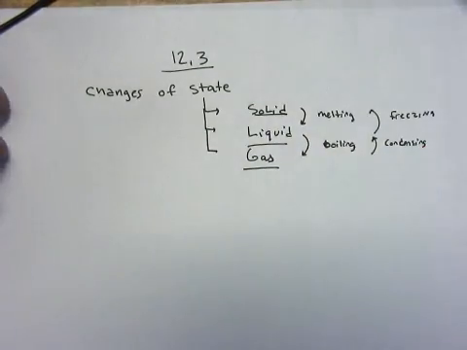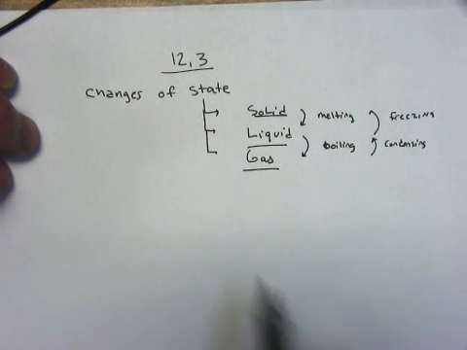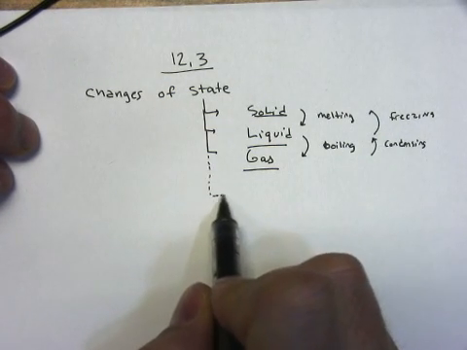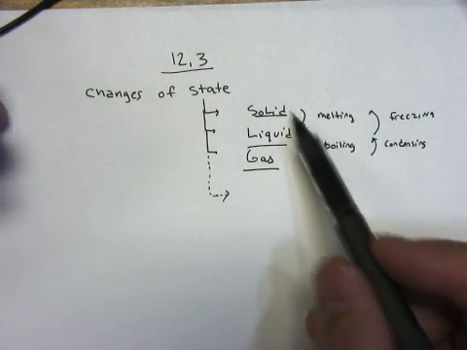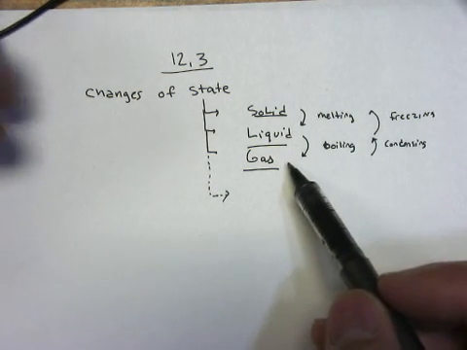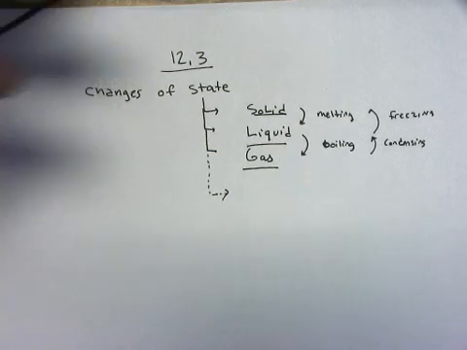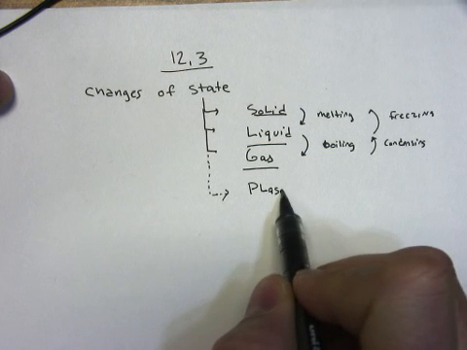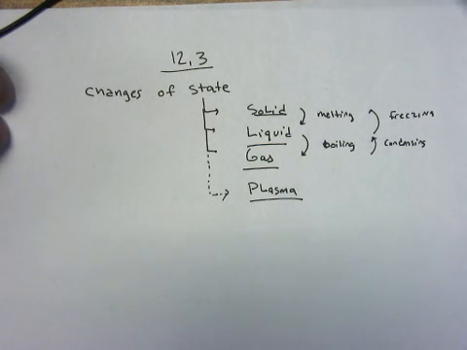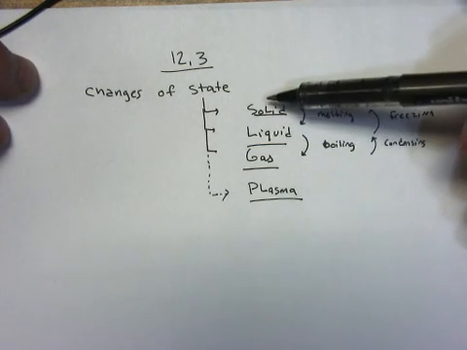Solid, liquid, and gas. And believe it or not, there are actually two more states of matter that we don't talk about but do exist in nature. So if you get hotter, you melt stuff. If you get hotter still, you get a gas. If you make gas so hot the electrons just wander away from it, we call it a plasma. The fourth state.